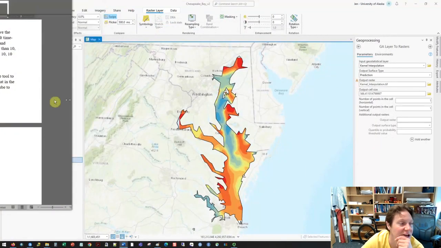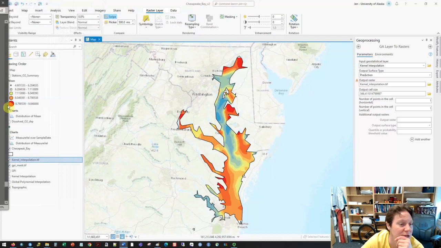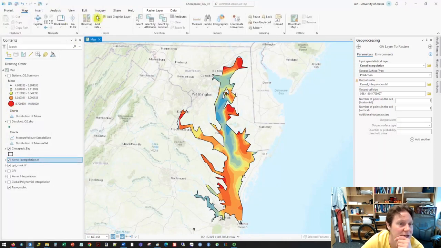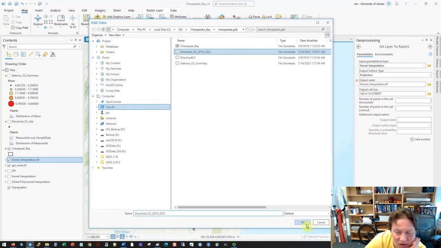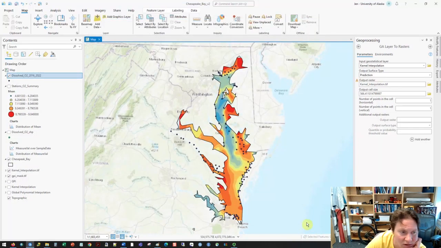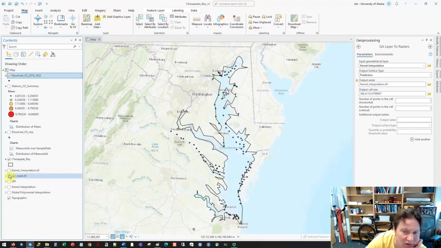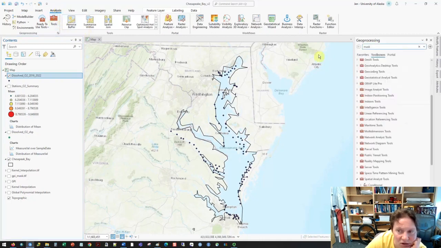Move this to the side. Okay. So add data. And add this 2016, 2022. Okay. Turn these other ones off. Okay. So we have this new data set. So now go over to, if it's not visible, go down to Tools, your Geoprocessing.